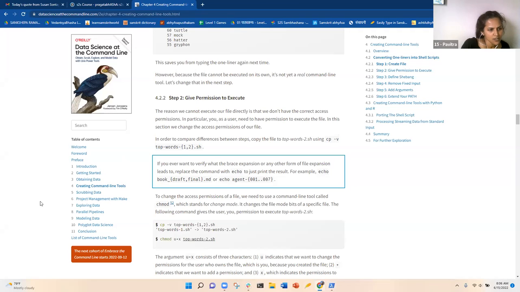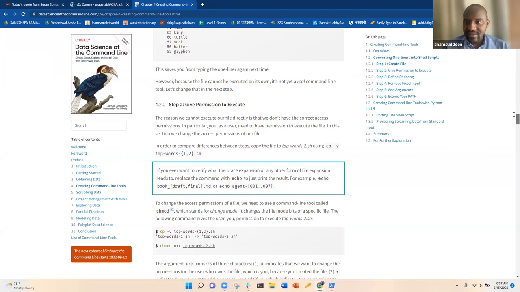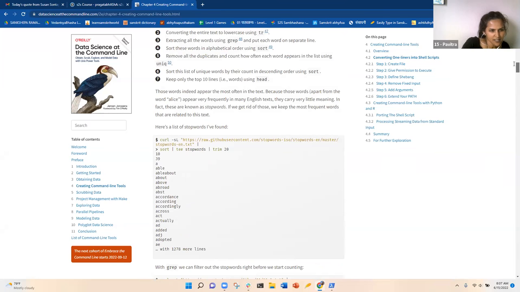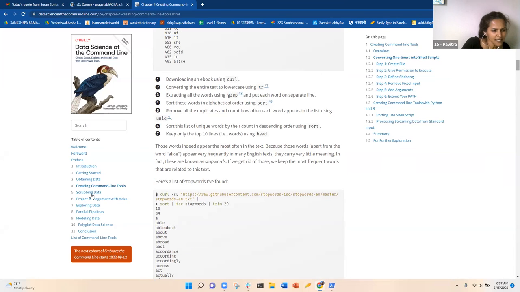Well, you mean the Docker packages? I think what you're saying, Shamsuddin, is that he gets predominantly into scrubbing data, okay? So he's getting mostly into cleaning data and exploring. Basically, whatever you would do with an ETL tool, like doing data transformations, etc.